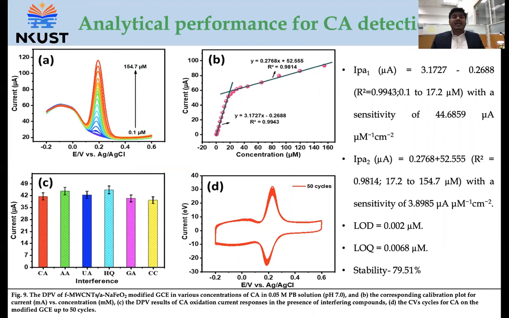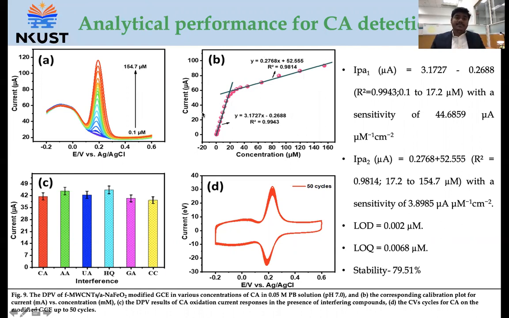Finally, we analyze the analytical performance of caffeic acid detection using the differential pulse voltammetry technique. Before, we analyzed by the cyclic voltammetric technique; now we confirm the accurate level of caffeic acid detection by the DPV method, because compared to the CV method, DPV is more accurate, and compared to the amperometric technique, DPV shows good response for caffeic acid detection. Here figure B shows two linear ranges, the first with an R square value of 0.99 and the second with 0.98.